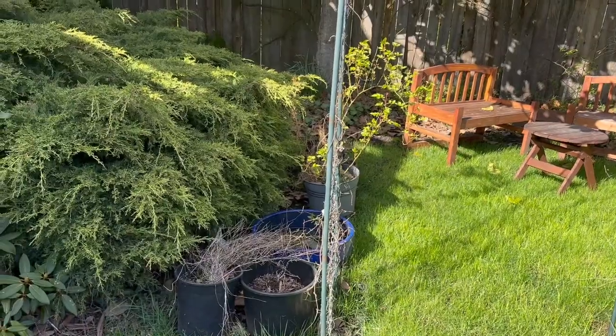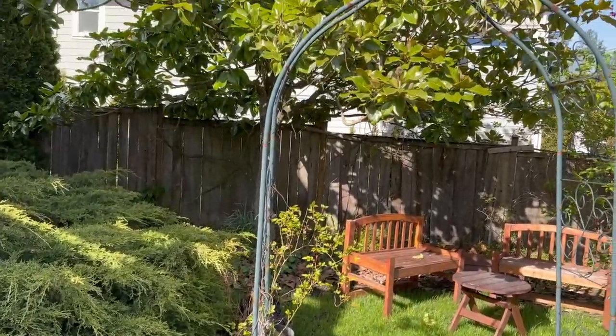Last year, I grew the loofahs out of a pot, and they climbed up here. I found that the loofahs did way better in the pot out here in the front, as opposed to in the back against my studio. Where they were in ground, they only got about this big, where the ones that were in the pots actually did a whole lot better.